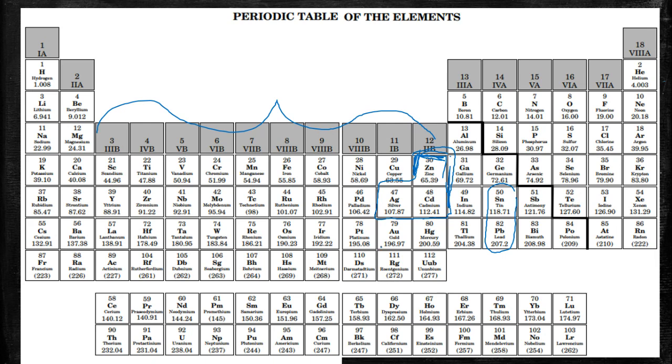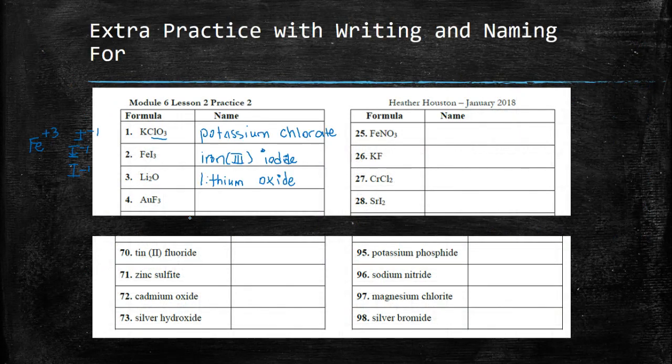It's right here. It is close to our exceptions, but it's not one. Gold is one of the B elements down here, one of the B groups. So what that means is it does need a Roman numeral. So by the same token as the last one, work it out. You have 3 fluorines. They each have a -1 charge. That gold has to be a +3 to cancel it out. So this is called gold 3 fluoride.